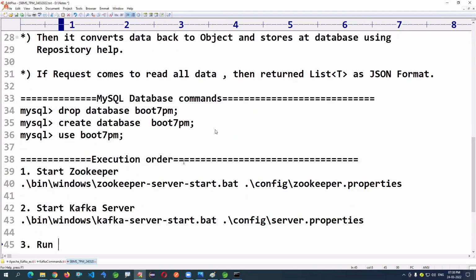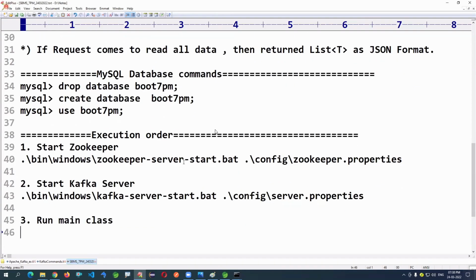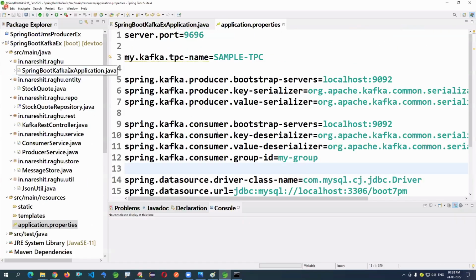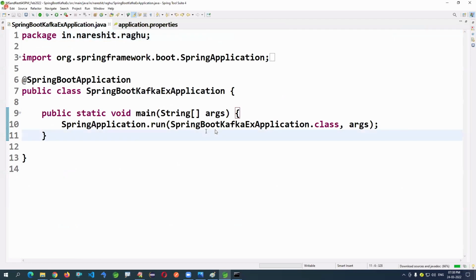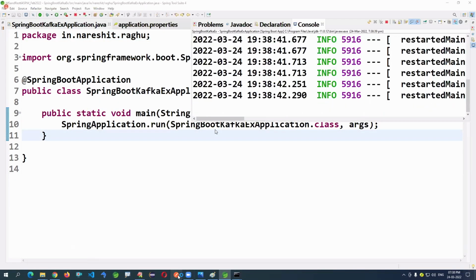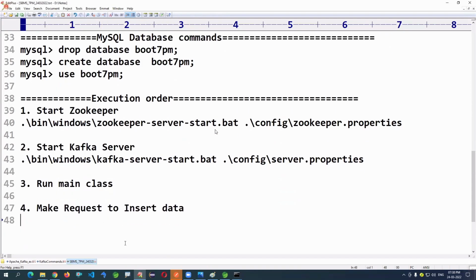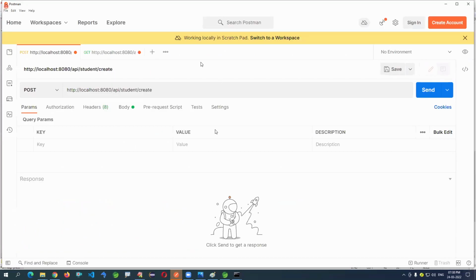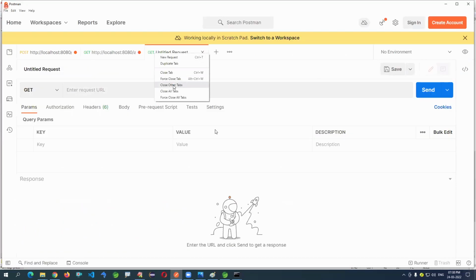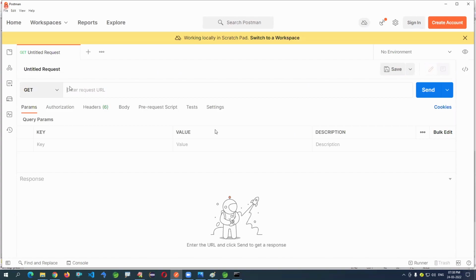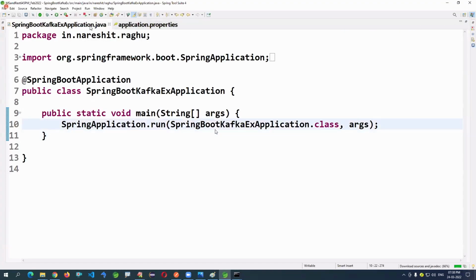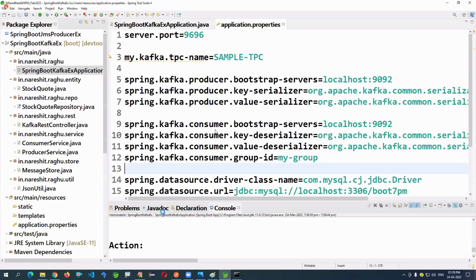Third, run the main class, the Spring Boot application. Go to Postman and make a request to insert data. It looks like a simple insert, but the data goes through Kafka.